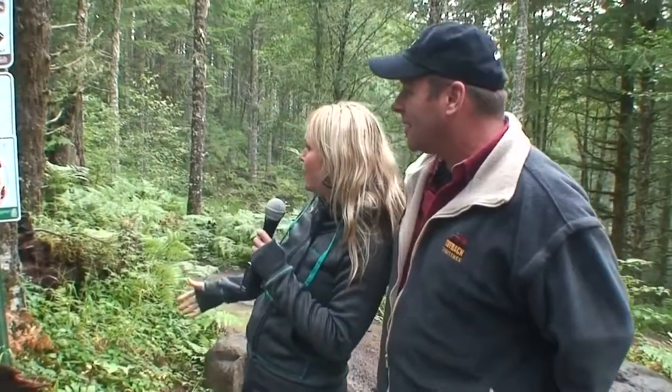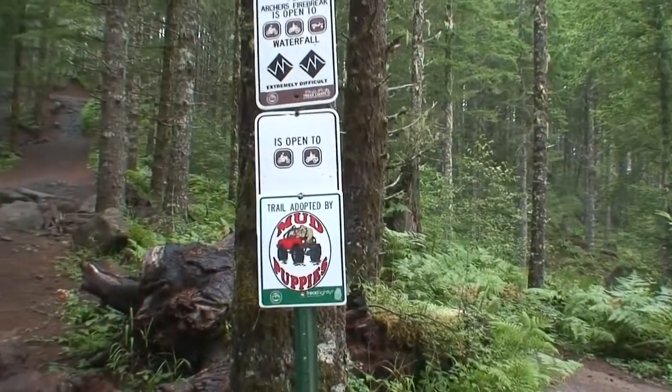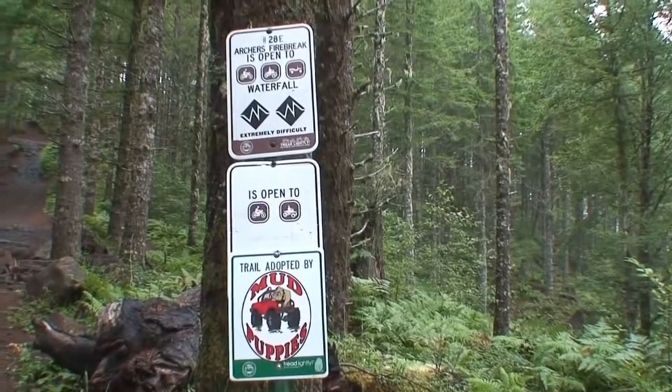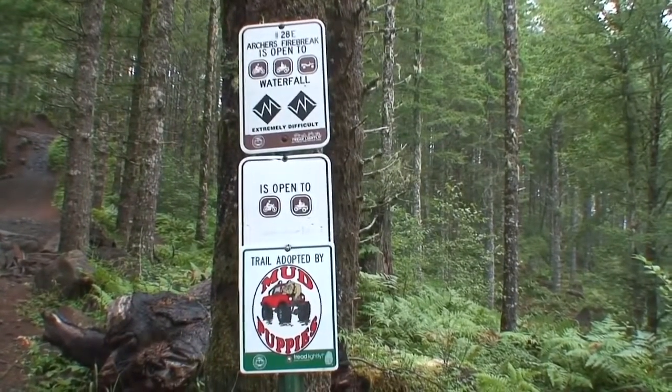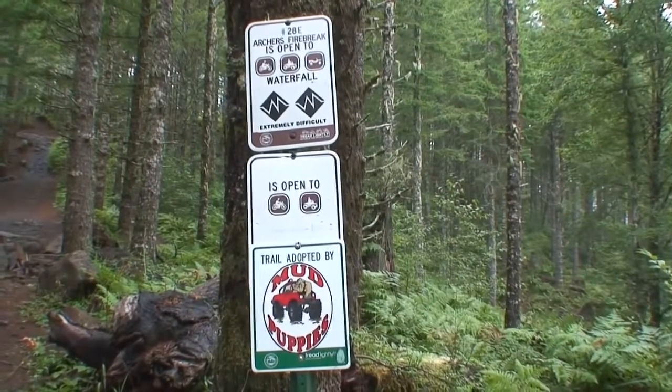It is. All right, so what do we have going on here with all of these signs? And we're far deep into the forest, right? We are. You just finished driving with me for 30 minutes, and we've taken 20 left turns and 20 right turns, so we're out in the middle of nowhere here. We've got a great network of trails here in the Tillamook State Forest, and each trail has a marker, just like you see here.